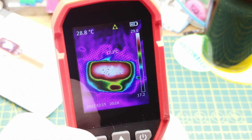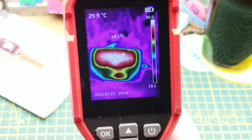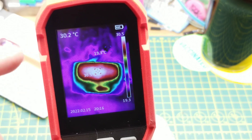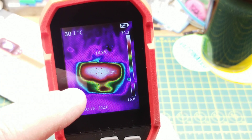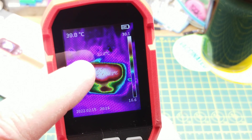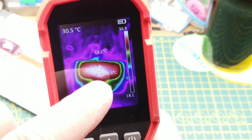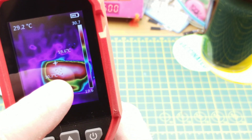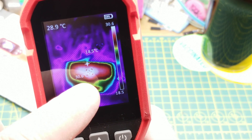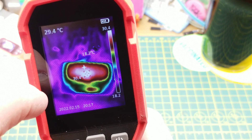When you squeeze and hold the trigger you can see the laser icon up top, and when you release quickly it saves the image. My sign back there is showing right in the center of the scrolling LEDs, which is right where the crosshair is. On screen there are two other points — the coolest spot showing 16.9 degrees, which is the tools behind the setup, and the hottest spot on the red crosshairs at 30.7 degrees, though it keeps bouncing around as it picks up the hottest spot.